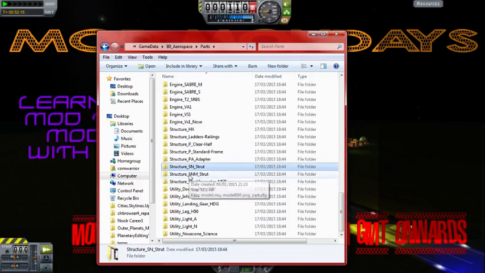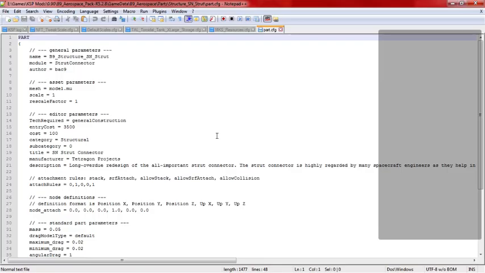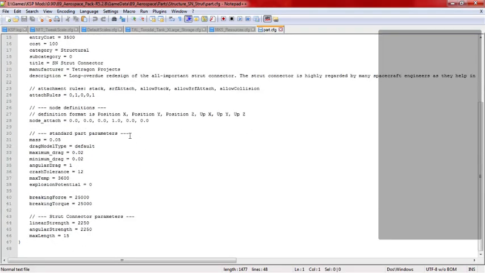Struts, been through. One value that I will show you, however, which I don't think I showed you when we actually covered struts, is that one. Max length. The standard strut within KSP is set to 10 meters. I personally like to modify it to about 100. I really hate it when I can't get a strut long enough.